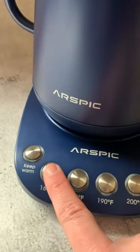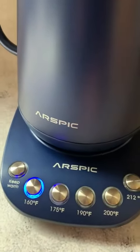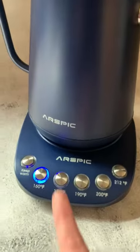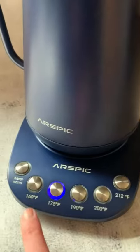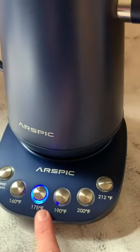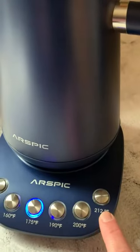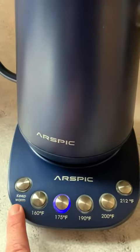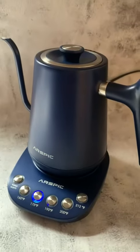So we have our green tea setting — go ahead and start that. It's already heated up, and that's the sound of it heating up. We can change the setting to heat it up some more. There are settings for green tea, white tea, oolong tea, coffee, and your black tea boil. It also has this keep warm button, which will keep your kettle warmed up for you.